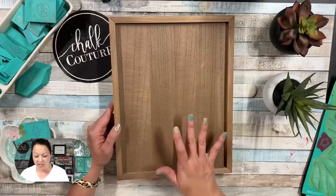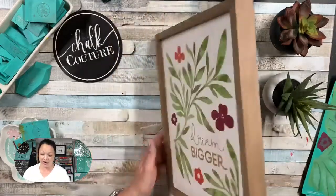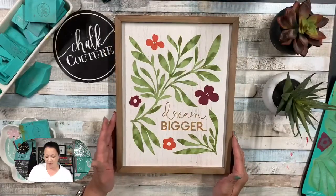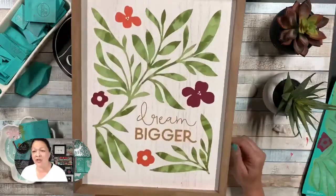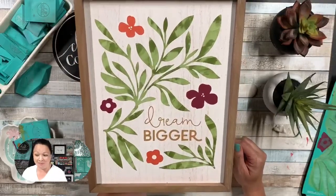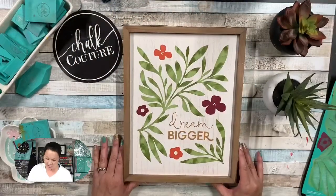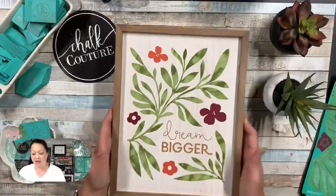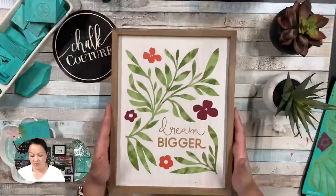So I may just end up putting another one of our Watts of Love transfers on here, but this is what I was after. Now I have the problem of wondering if this is going to be a gift or something I'm going to display in my office. This is perfect for the office, and I think it's inspirational, but then also very pretty. All right. So thank you so much, Christy. I love it too. I love the currant jam with the rosewood, and I love the hot mess on those leaves. Isn't that pretty?